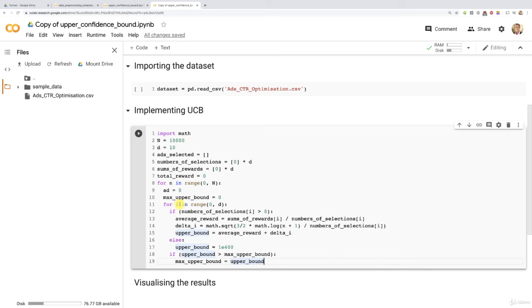At each iteration of this second for loop, we compute a new upper bound. We compare that upper bound with the largest upper bound collected so far, with the previous ads. And if that new upper bound is larger than this maximum upper bound, we update the maximum upper bound. And of course, for the ads that have not been selected yet, this upper bound will always be larger than the max upper bound, and therefore this ad will be selected.